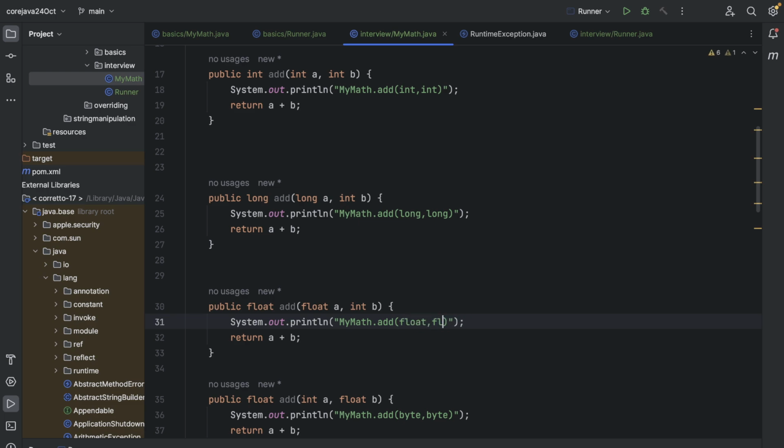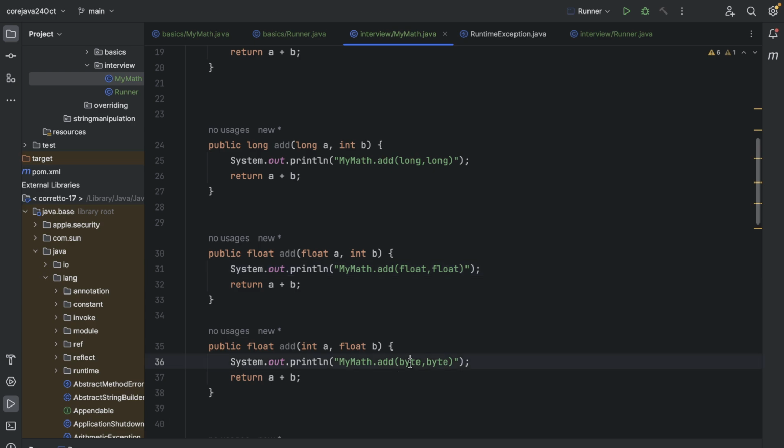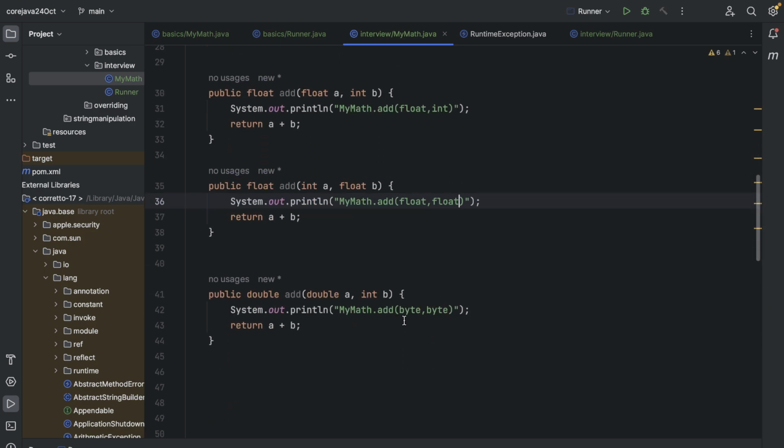Okay, my bad, it's float and int, and it will be float and float. My bad, I have to type a lot. Float, cool. This will be double and int. Okay. Okay, great.